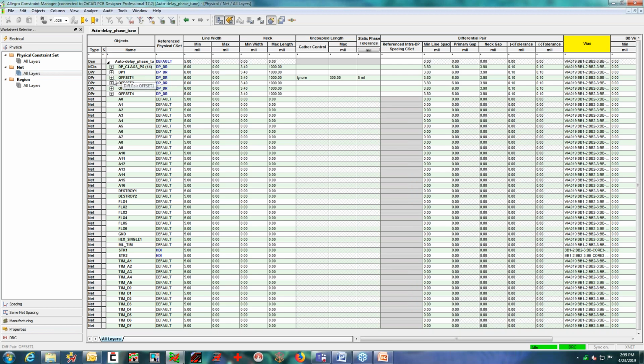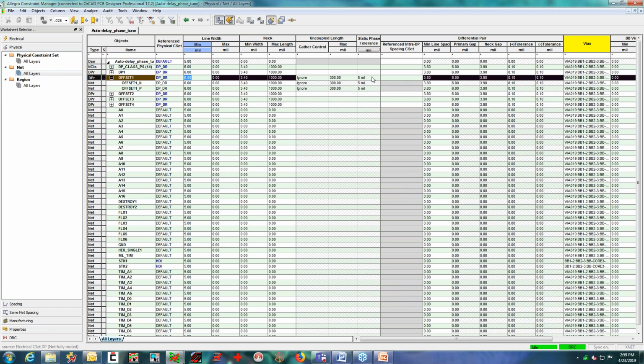So you can see, if I expand this, those rules are now applied from that referenced electrical C set.